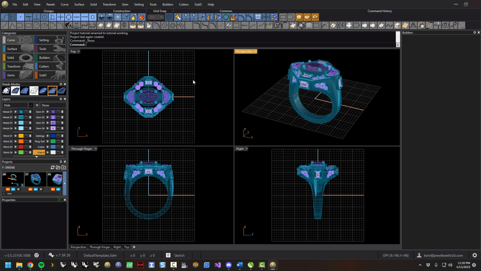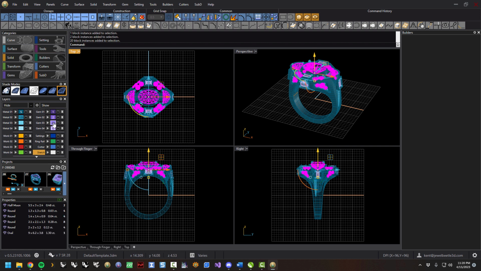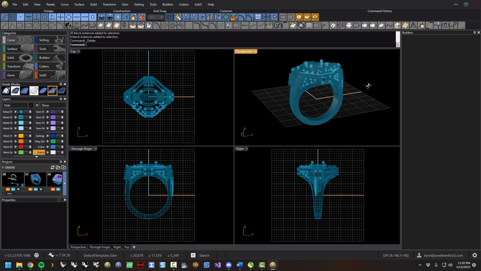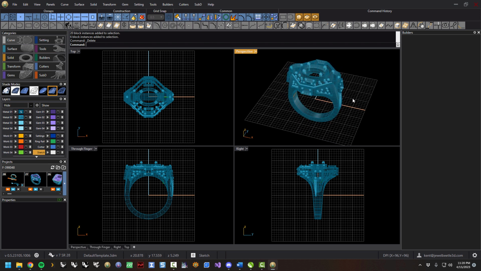And I might want to save this without any gems in it. Like I'm going to send this out maybe to a service bureau to be 3D printed. And perhaps they want a 3DM that's NURBS based and not an STL, so that they can use their own settings for the STL. So in this case I'm also going to select all the curves and delete those, and this is it. This is what I want to send out.